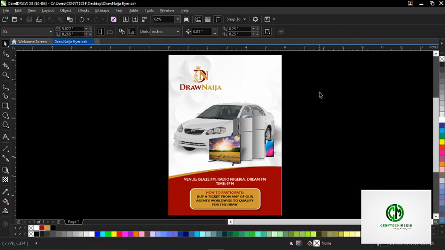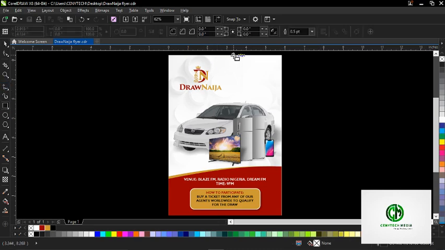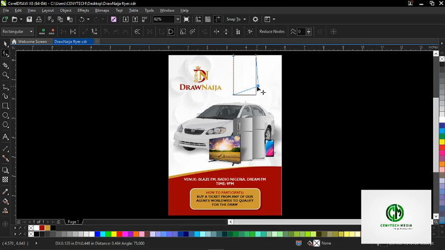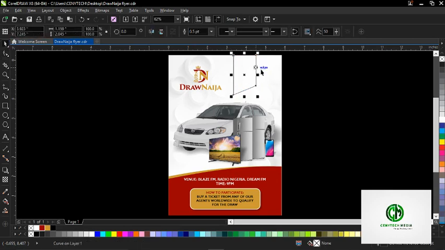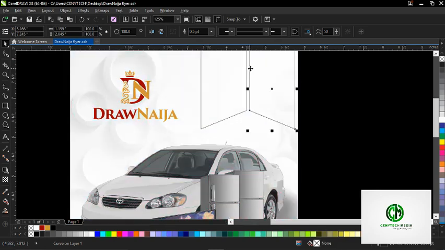Then what is remaining is the date for the sale of the ticket and the date for the draw. So I won't be typing that, but I'll give it a design. You can just type something, create something on your own and add it. So for the 2, I'm going to be adding this 2. So this one will be gold, this one will be red.